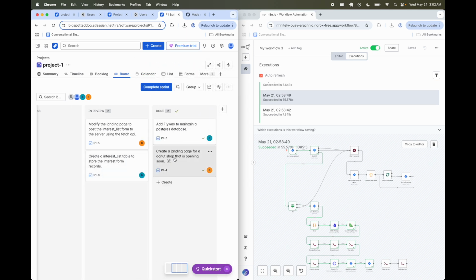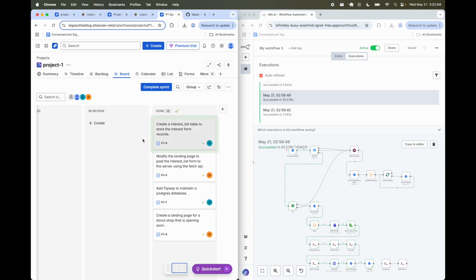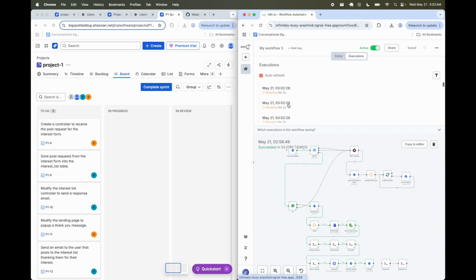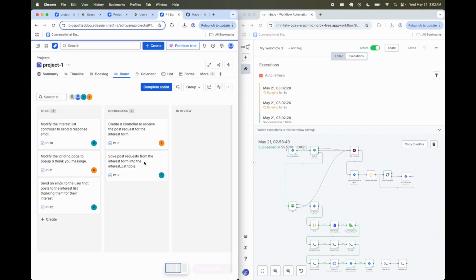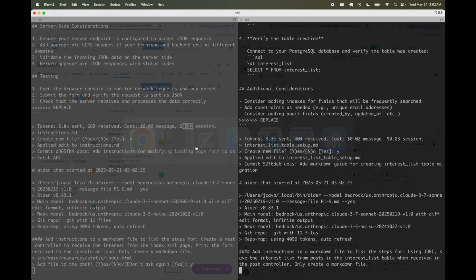So now, again, the process would be that I'd review their pull requests, merge it into main, and then go ahead and move this to done so that they can pick up their next ticket. So that review column is the intention that the human is watching what they're doing and making suggestions. So it doesn't do this yet, but I want to have it use PR comments to further work on their ticket, just like I would if I was doing it with the aider directly.